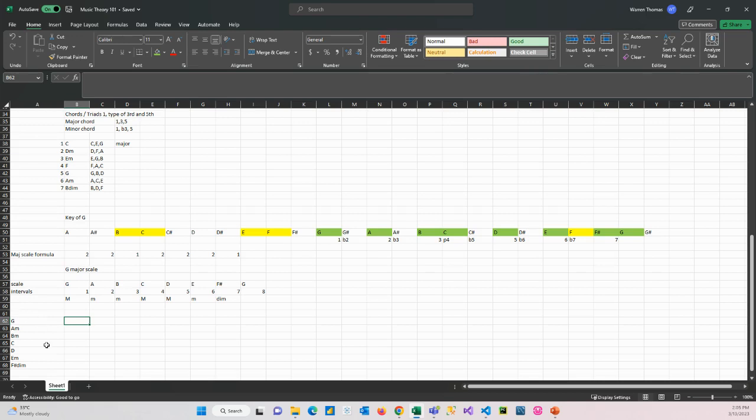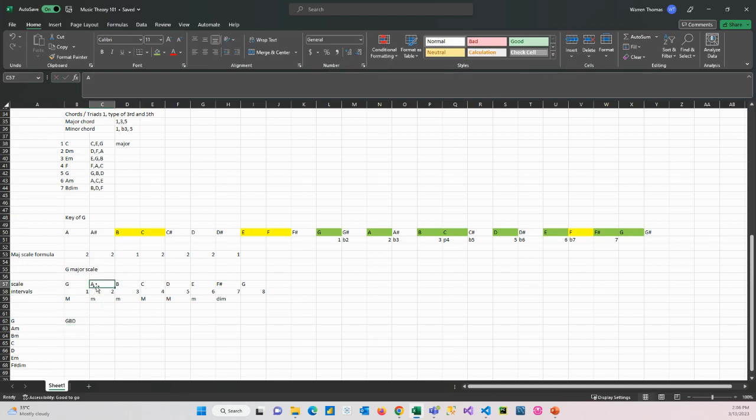If we needed to find out what notes make up each one of these chords, if we wanted to find a G chord or figure out how to play it, we need a 1, 3, and a 5 because it's a major chord. We need a 1, flat 3, and a 5 for a minor chord. But the easier way is just to pick one, skip one, 3 times. So we pick one, it would be G, skip A, pick B, skip C, pick D. G, B, D. G, B, D are the notes of that G major chord.